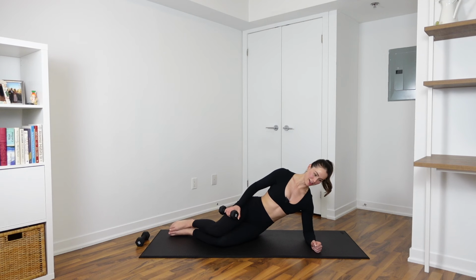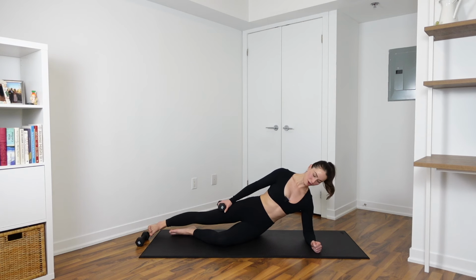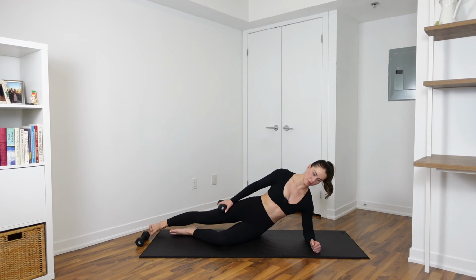Feeling that top glute now. It's gonna burn out a little bit quicker than the other side because we were using it for all of the support on the previous side. We hold. You're gonna press out through that heel, lower down the leg, lift, pull the heel in. You press out through the heel, lower the whole leg, lift, pull in. Okay, so it's just the leg moving.